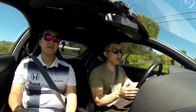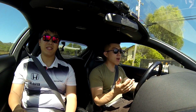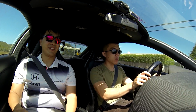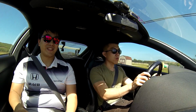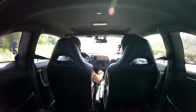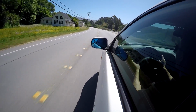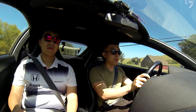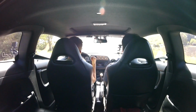The DC5R came with the K20A motor, right? Yep. And that was rated at like 220 horsepower? 220, and this is rated at 200. But 200. I'm hoping that with all the mods and the tune, it evens out. Right. There's so much more torque in the K series. The B18C, you really got to rev the snot out of it to get any kind of performance out of it. But immediately, the car feels, dare I say, even better damped than the DC2R, which is something I praised about that car.